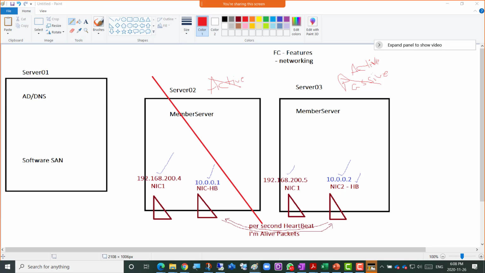Now for that we need to make sure that the underlying structure of SQL Server is good, and that's why we created the rest of the machines there.